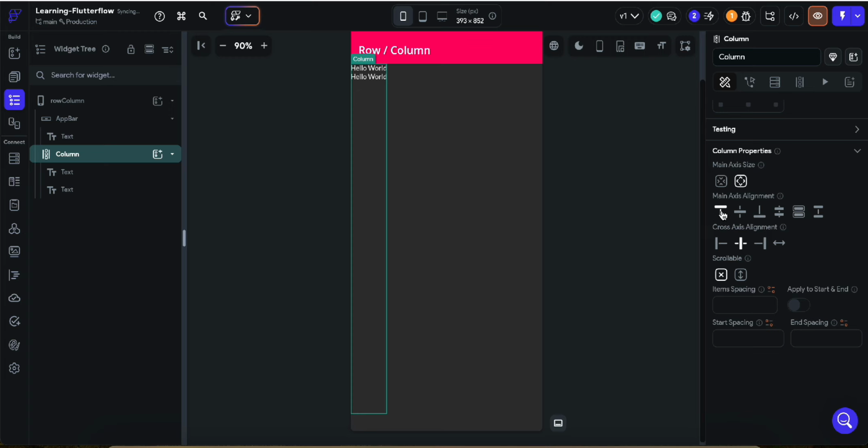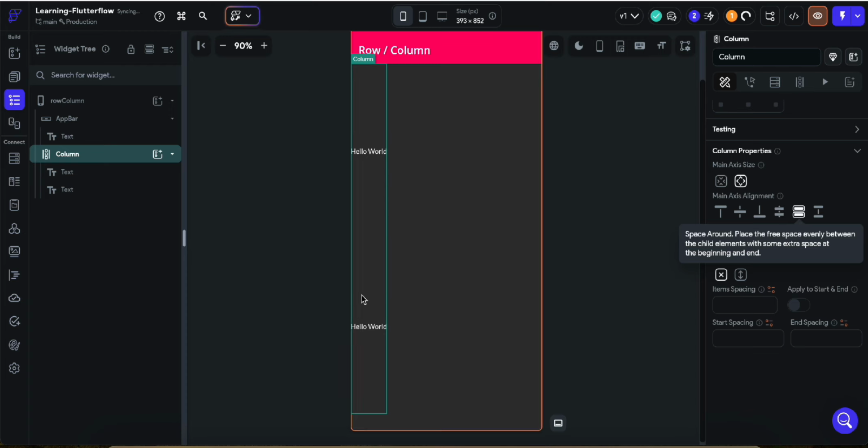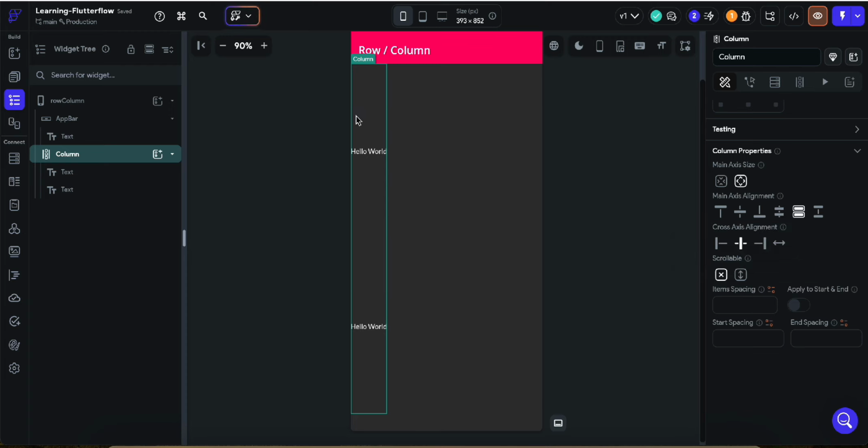You can see that it's on top. So now both of these are on top. If I make it center, it's now centered. If I do bottom, it's at the bottom. And evenly is basically space around, which means that these two outer spaces are always less than the center space, and that makes space between. So you can also manage the cross axis alignment, the thing which I was talking about. It's all about the spacing from here.